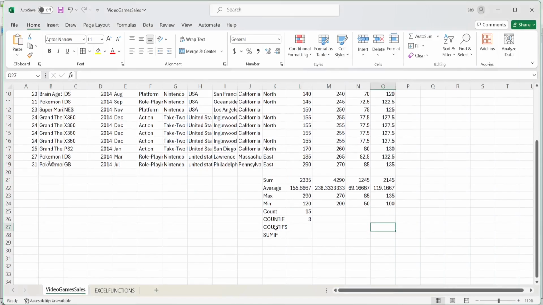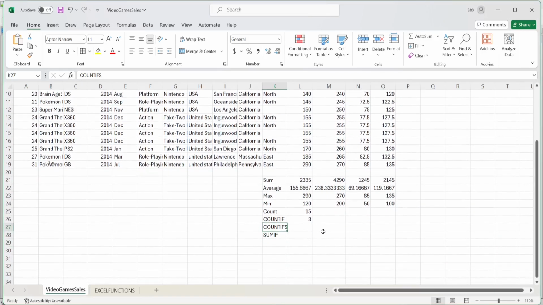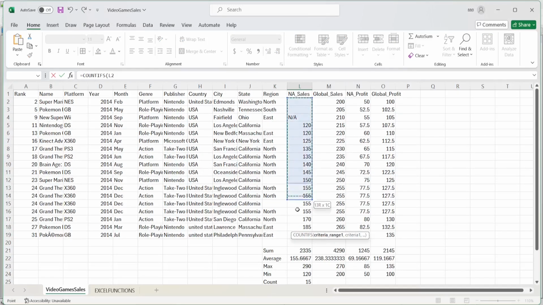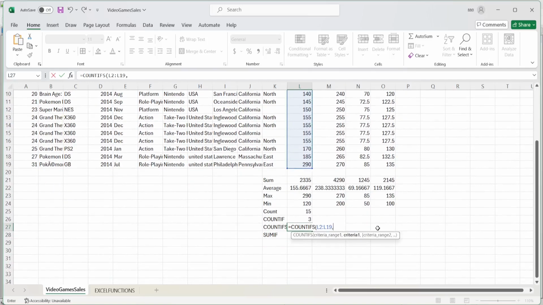So the next function is COUNTIFS. This is going to count the number of cells that meet multiple conditions. Let me use this function, COUNTIFS, and specify the first range, comma, then criteria 1. Criteria 1 is greater than 155.